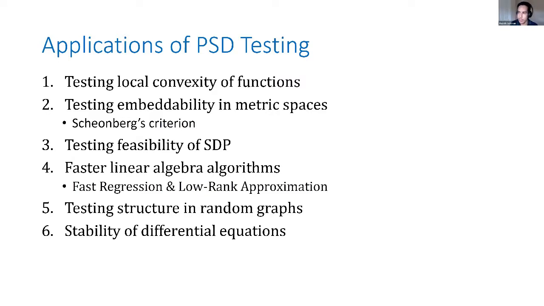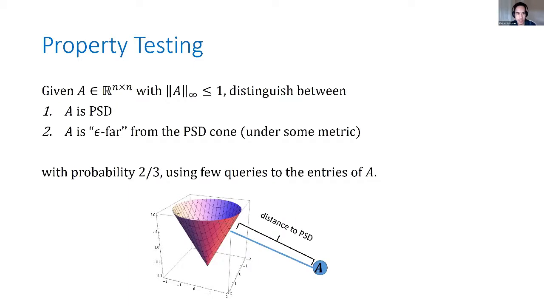So now I want to introduce the formal model that we'll be considering. This is the property testing model. It should feel a little similar in flavor to the last talk, but what we're looking at is queries to the entries of A. We're given some n by n matrix A as input, and we're promised one of two things. Either A satisfies the property that we care about, meaning that A is PSD, or A is epsilon far, I'll get back to that, meaning it has some gap from the PSD cone.